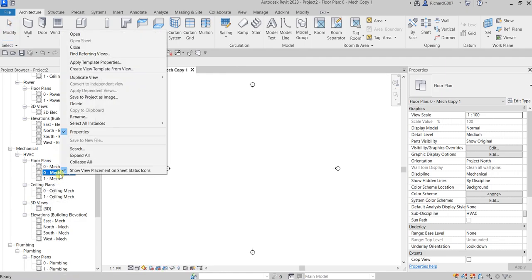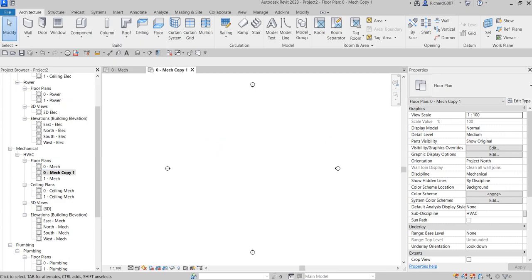Before we change the name, I'm going to first change the discipline. Right now it's on the mechanical. I'm going to select the discipline, and instead of mechanical, I want to put that on the architectural.